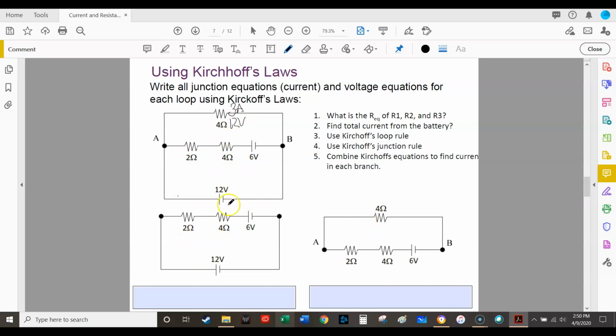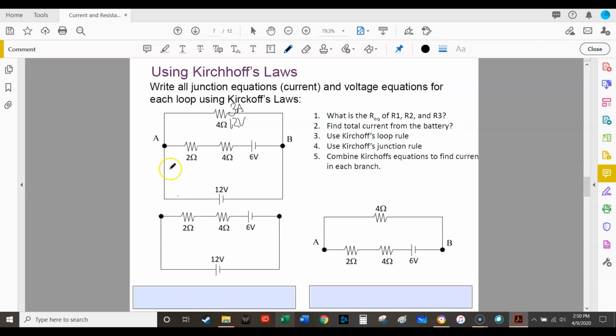You could actually just do this internal loop, and then we'll have everything. So go ahead and try doing this right here. Identify your currents coming out from the batteries. Identify the direction that you're going to be walking, clockwise or counterclockwise, and go ahead and try this part. Hit pause now.